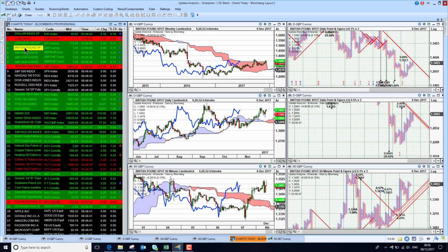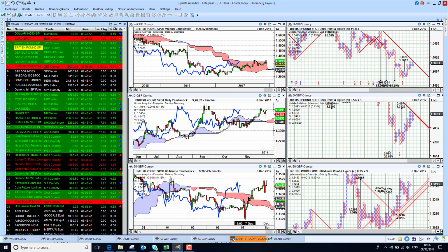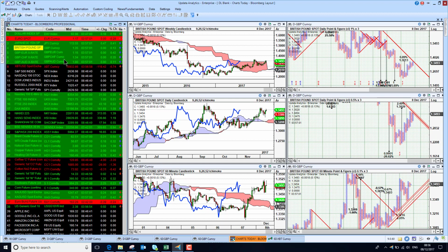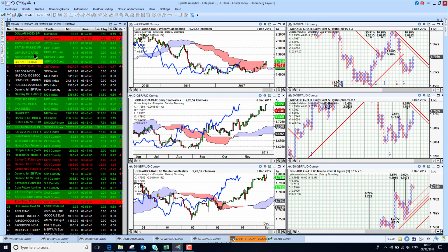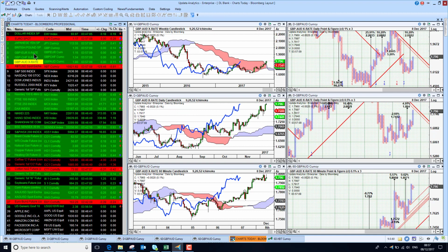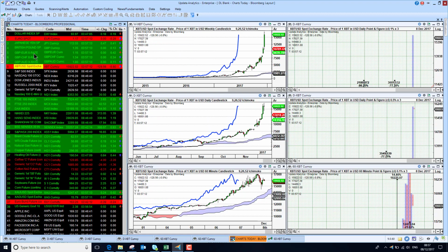Sterling looking like it will just poke through on the dollar here, just sitting at this 135 level almost. A lot of volatility around this EU Brexit deal this morning, but interestingly, we are bullish against the dollar here. So sterling is the one currency looking a bit better, looking strong against the euro as well, strong against the Swiss franc, and strong against the Australian dollar as well. So we are just seeing that change there.